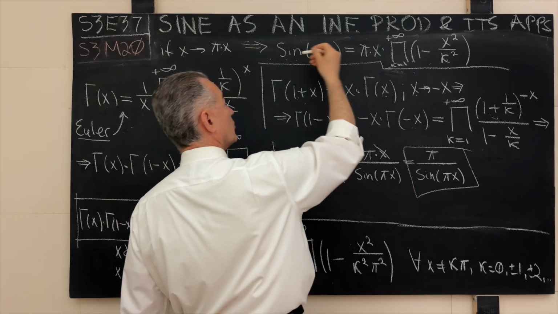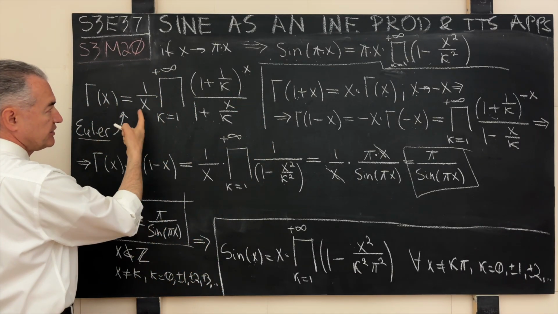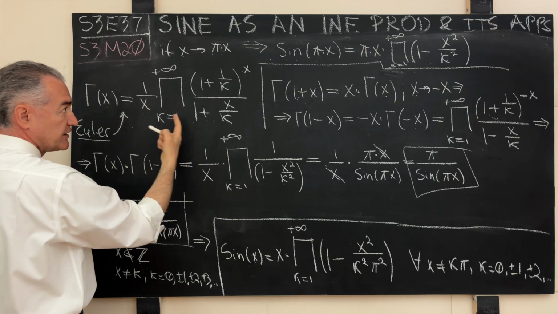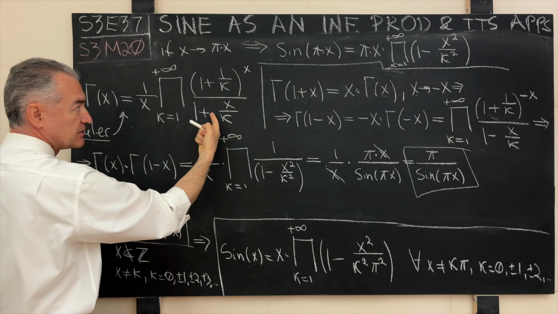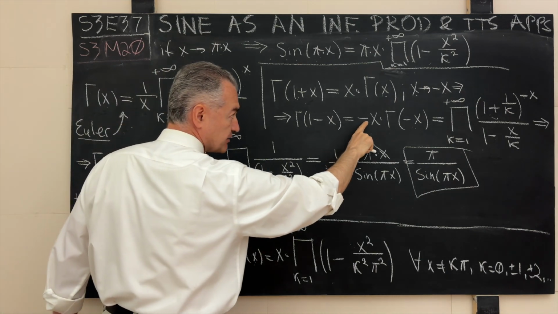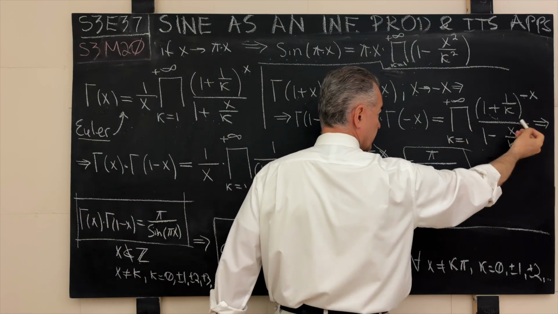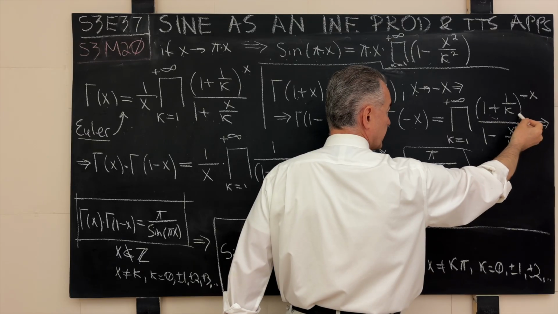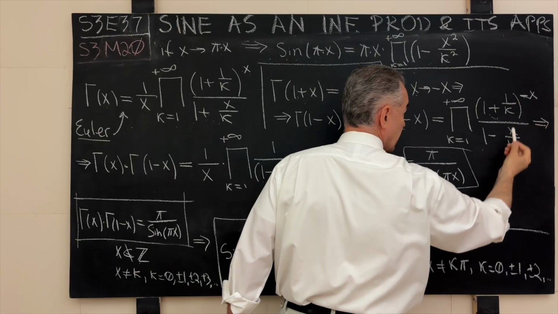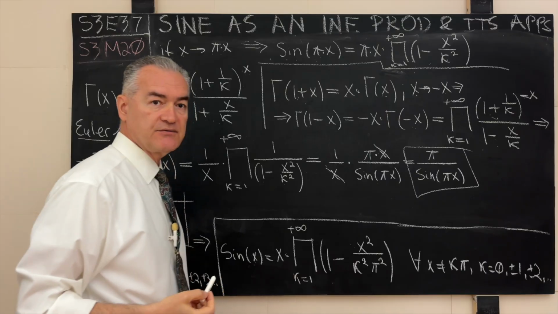And now we go back to our definition. What do we do with gamma of minus x? Here we replace x with minus x uniformly. Minus 1 over x times minus x over k. Minus 1 over x times minus x cancel out, so we have the product. In the numerator, we have the same numerator, but this time it's raised to the power minus x. And in the denominator, we have 1 minus x over k. You see, this is what it is.